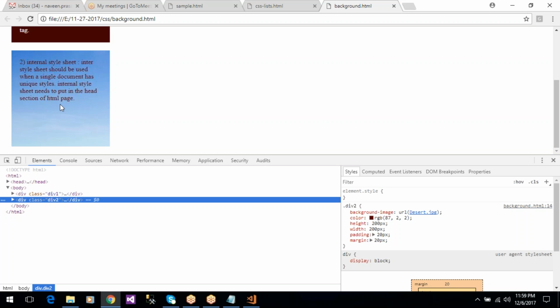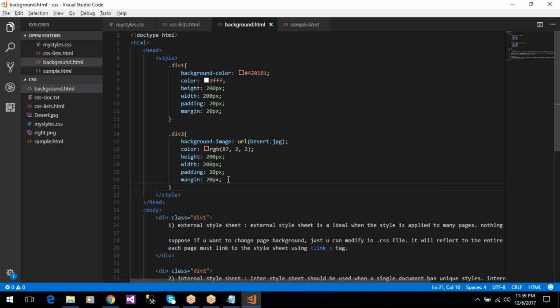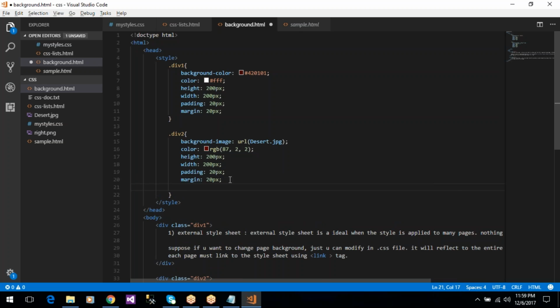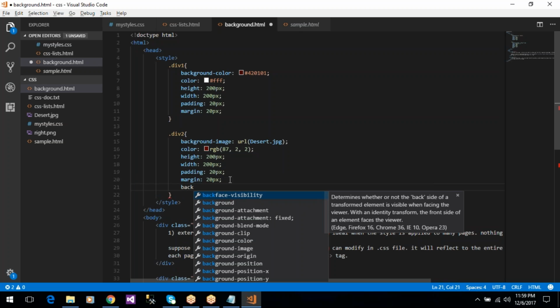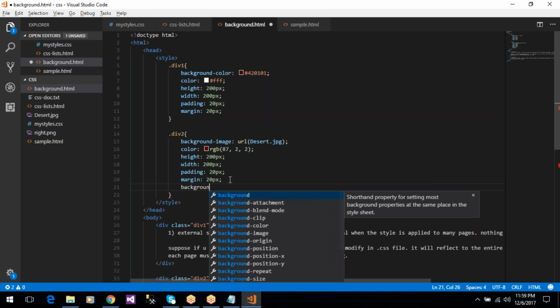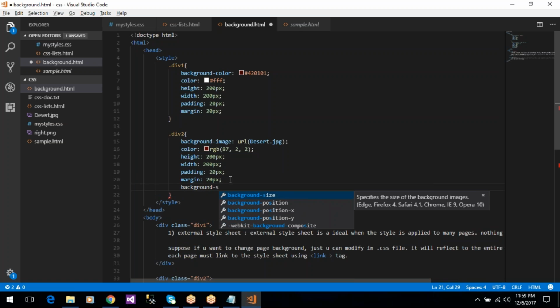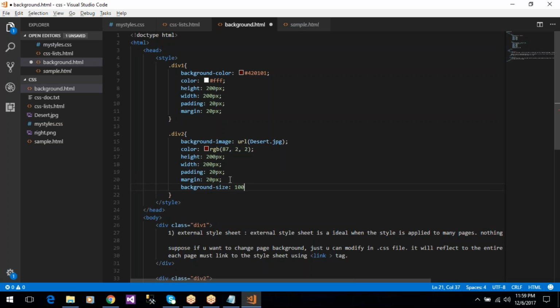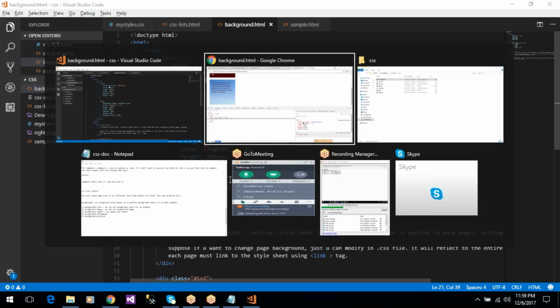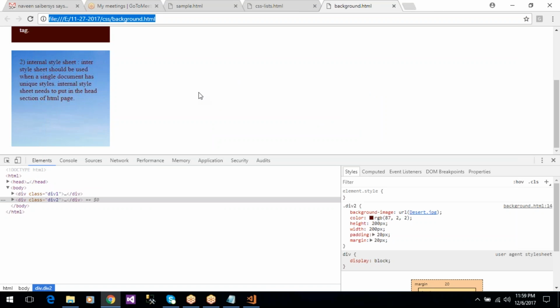To fit the image in the div tag, use the background-size property, 100%, so that the image will fit the div tag.